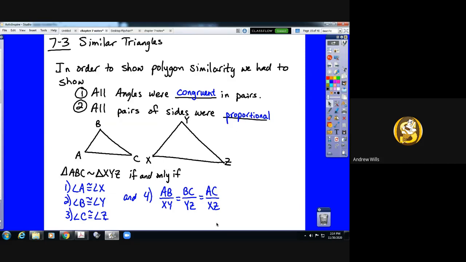Okay, so there are three acceptable shortcuts, sort of like there were 6 acceptable shortcuts for congruence, where we had side-side-side, side-angle-side, angle-side-angle, angle-angle-side. We had all those shortcut rules, okay? It's the same thing for similarity. There are shortcut rules for showing similarity as well, because we don't necessarily need to show all three sets of angles. We don't necessarily need to show the entire proportion. So there are three sets of information that would be enough to declare that a pair of triangles were similar, meaning same shape, but not necessarily the same size.